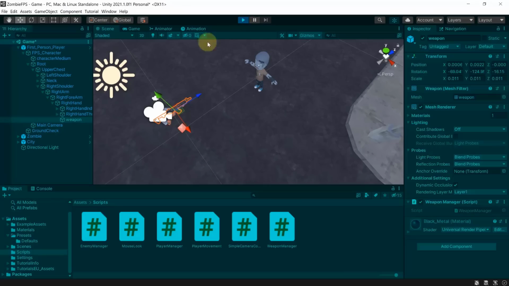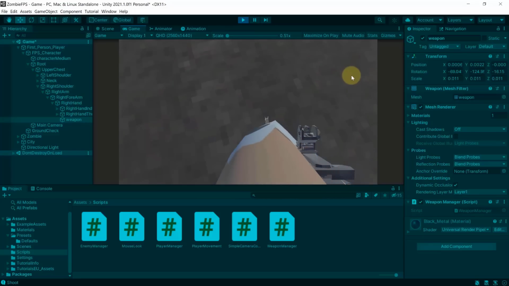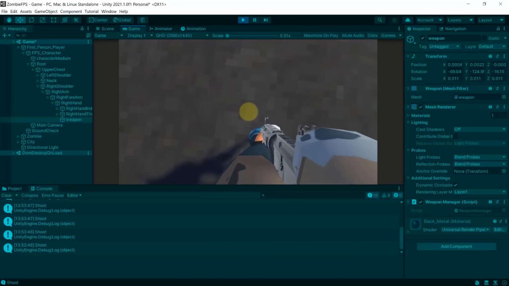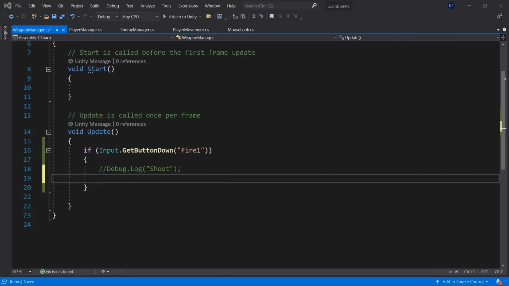All right. Now let's run the game and see if pressing the mouse key will do something. I will press a couple of times. Now let me go over to the console, and you see every time I'm pressing. All right, so that seems to work. Now instead of just debug logging here, let's actually do something useful, and let's shoot a ray.